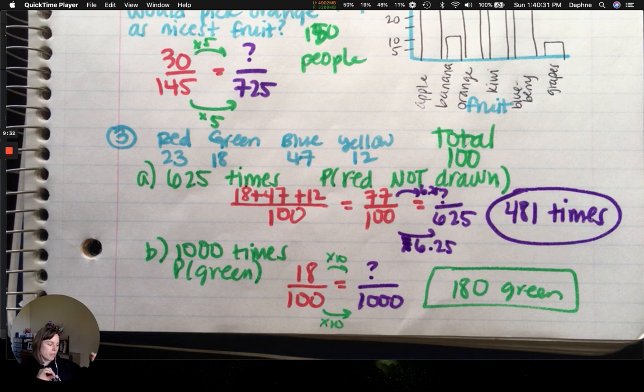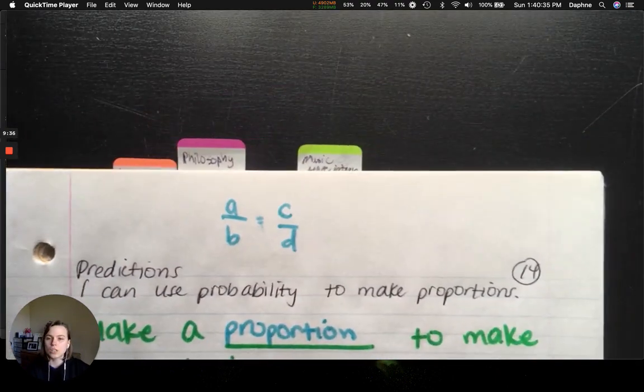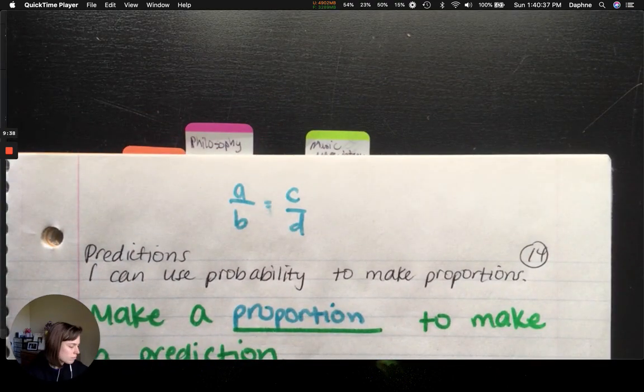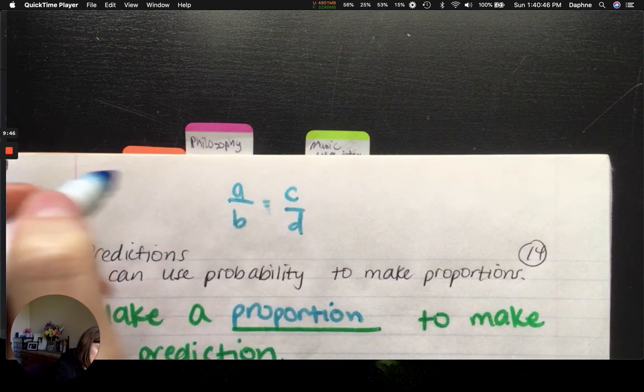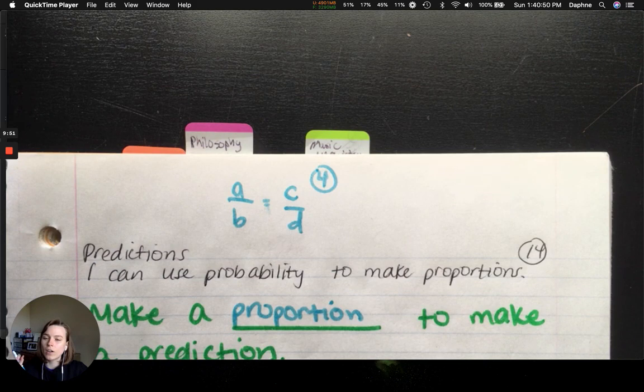Okay, we do have a 4th example, and if we didn't do it already in class, we're just going to stick it up here on the top in the margin, unless you have room underneath, totally fine. But if we did it in class, then you already have it in your notes. So this is example 4, and this is made up numbers. If we did it already as a class, then great, we get to use our actual numbers. But if we're making it up, we're going to make it up.